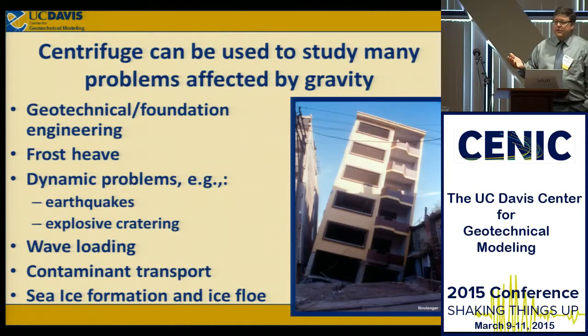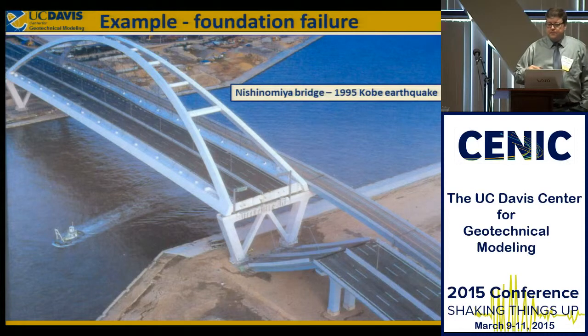So the centrifuge is a useful tool in doing anything that's gravity related. Scale model testing where the problems that are being studied are affected by gravity. That could include things like frost heave. Earthquakes and explosives are big ones that centrifuges are used for, but there's a lot of other things like wave loading, sea ice flow, many problems.